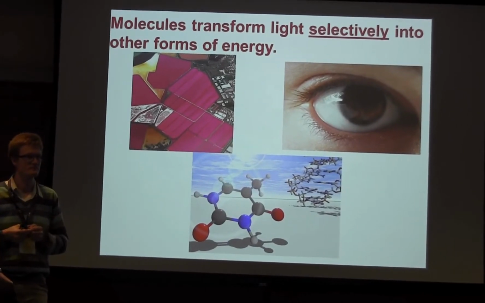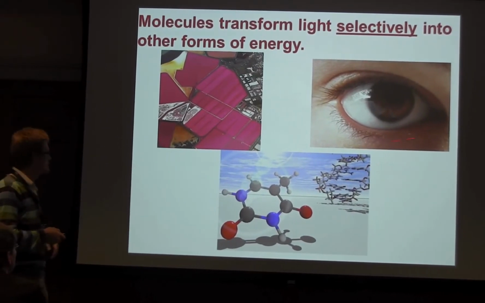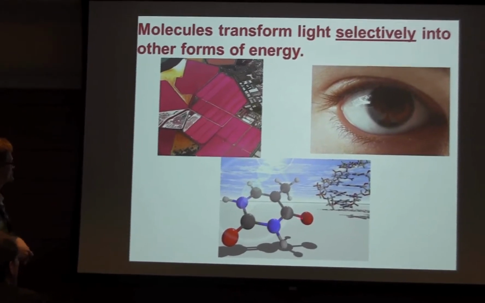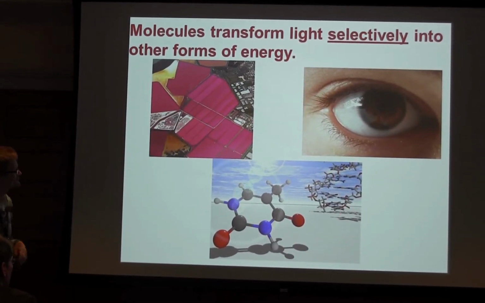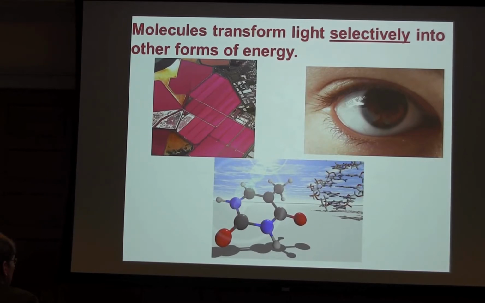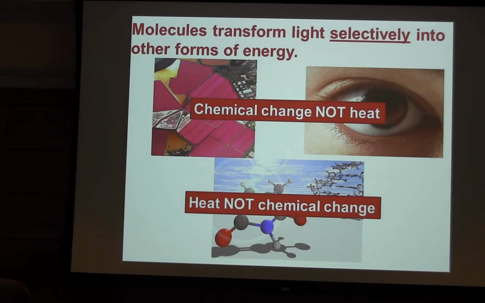the retinal chain. Instead, here in the lower part, I show you a nucleobase that usually sits inside our DNA and codes genetic information. That molecule does something very different with the light energy. It selectively transfers this light energy into heat, not into any chemical change, fortunately. And you will find that there are a lot of cases where molecules do a very good selective job. And the question is, why are they so selective?